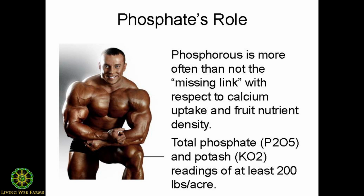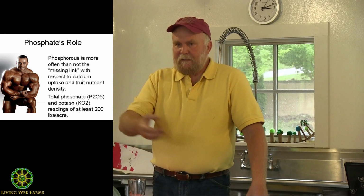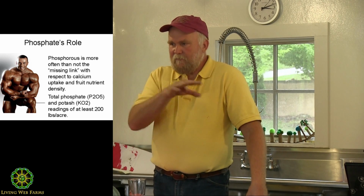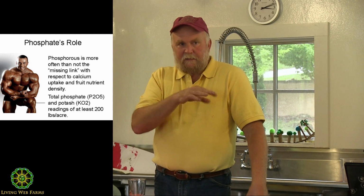Another thing that's very pertinent is the relationship between potassium and phosphorus, phosphorus being P, potassium K. In eco-agricultural thinking, higher Brix numbers are found when P is twice that of K, a 2-to-1 ratio. When we're adding lots of ramial wood chips and decomposing all this organic matter, we're restoring potassium a lot. So I shoot for 1-to-1 in the orchard.